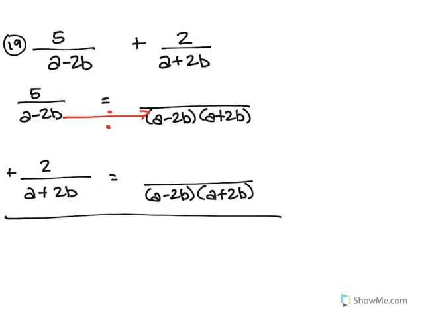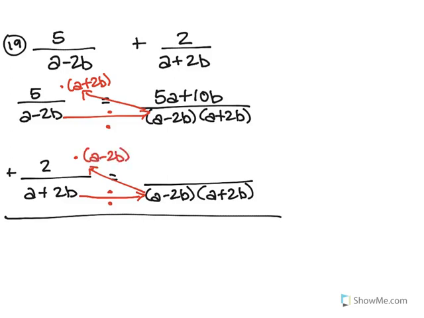The same thing cancels. So we're going to take to the top who? Very good. The a plus 2b. Does everybody understand that? That's who you multiply by 5. And that means you're going to distribute the 5. And that's going to make 5a plus 10b. Very good. And on the bottom one, who goes to the top? Very good. The a minus 2b. So that's going to make 2a minus 4b.